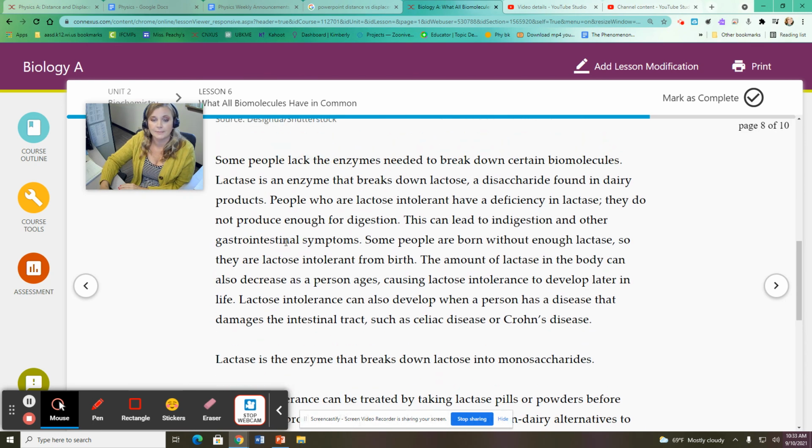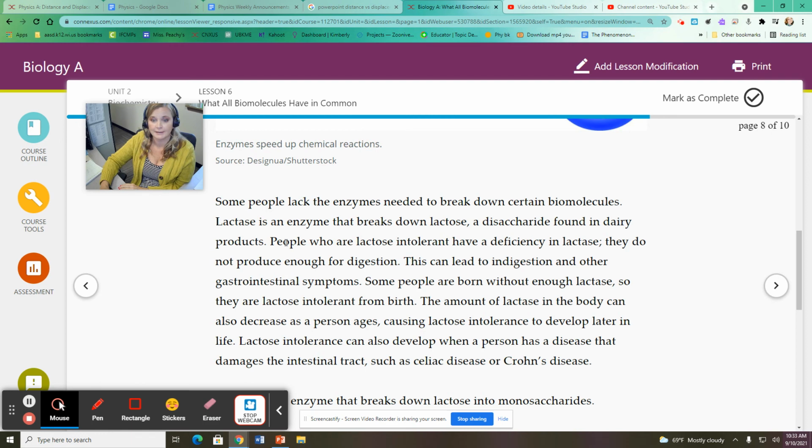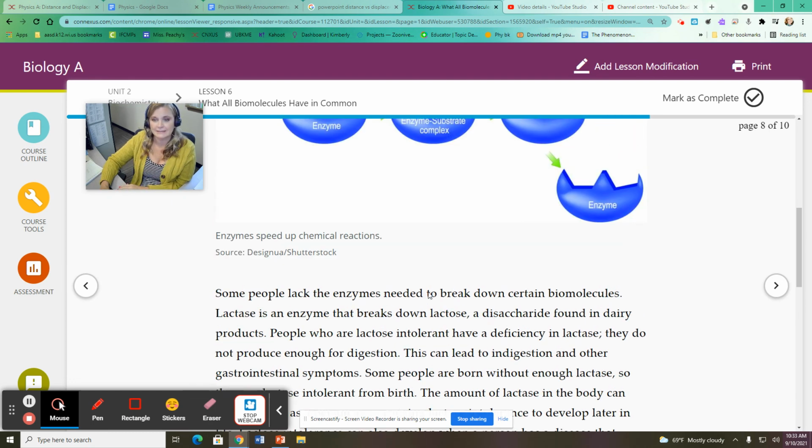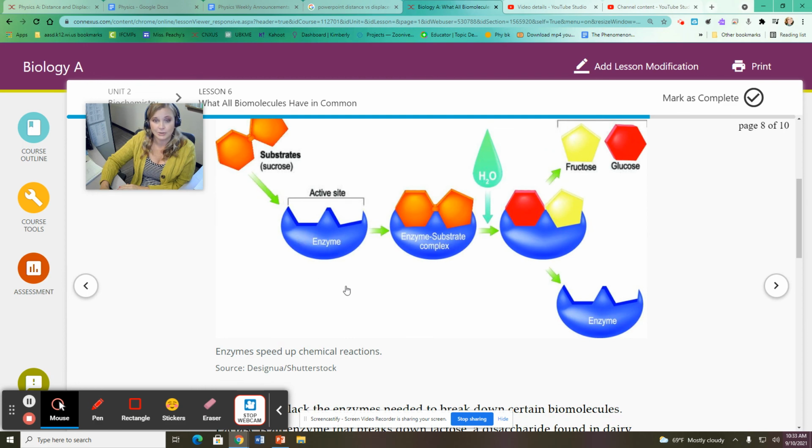And then it goes on to talk about a specific enzyme, lactase, which some people don't really have a lot of in their bodies. If you don't have a lot of lactase and you eat dairy, you can get kind of sick from the dairy. It doesn't make you feel very good. So you're lactose intolerant. Basically, what that means is there's an enzyme that takes lactose and breaks it apart into simpler sugars. Lactose is a sugar found in dairy. Your body needs to break that apart to digest it. If you don't break it apart, you can't digest it.